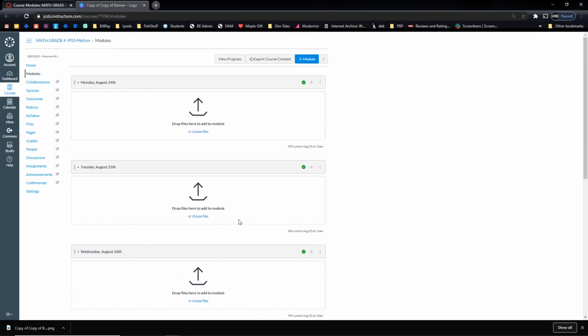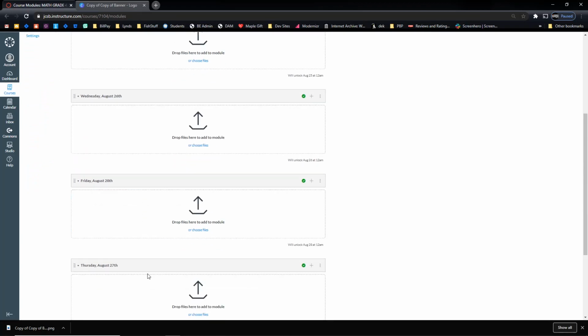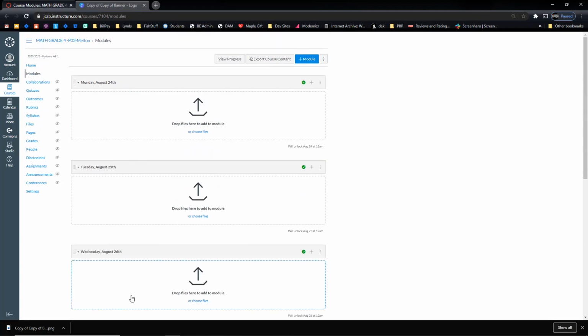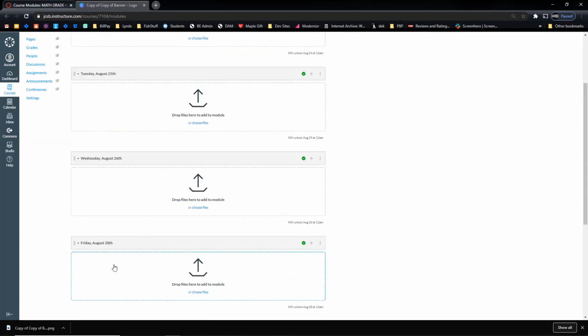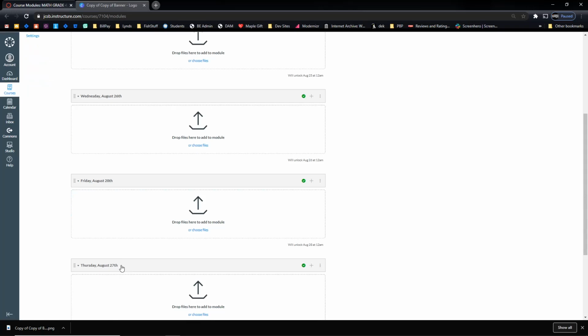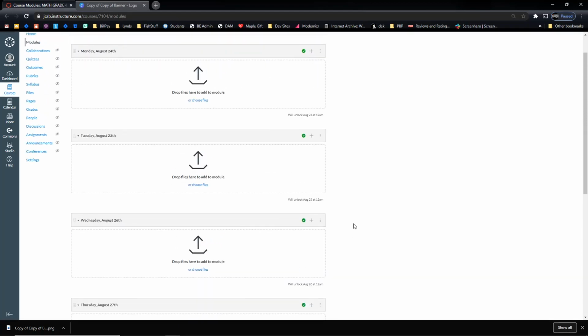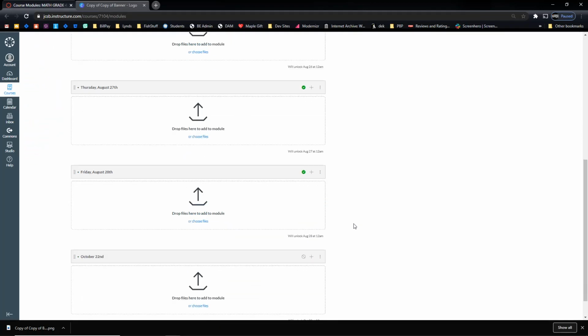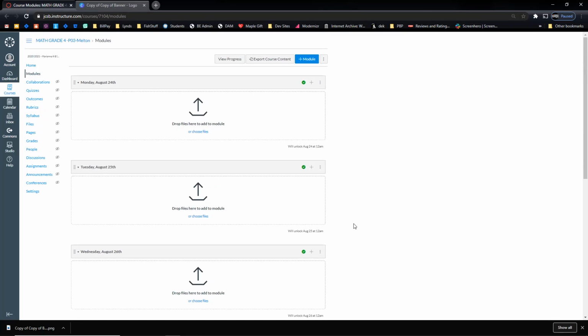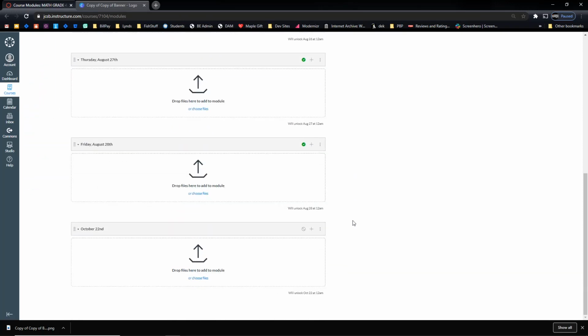Now, something that happened in between is you'll see my modules, when I created them, didn't get created in order. Know that that's an easy fix. Don't delete anything. You can just drag Thursday up and move it in front of Friday. Piece of cake, right? You don't even have to save for that to work.